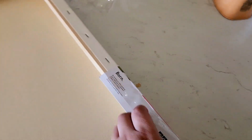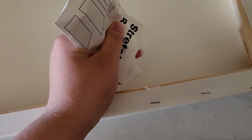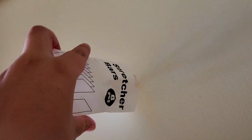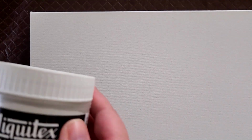I actually watched a few videos on how I'm supposed to set my canvas up about these stretcher bars, so I wasn't quite sure what I should do with them, but there are so many really informative videos online. So yeah, I can just hammer it in from there if I ever need.